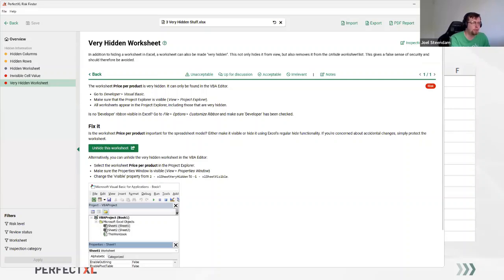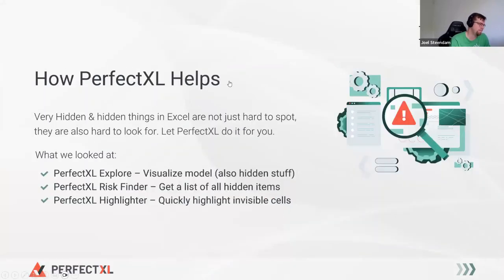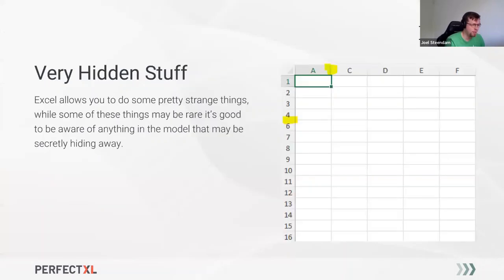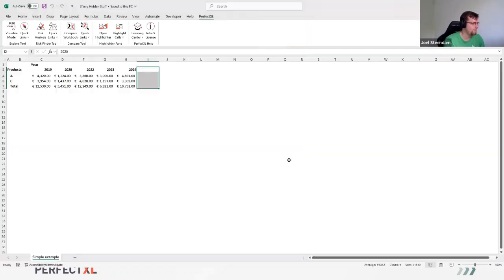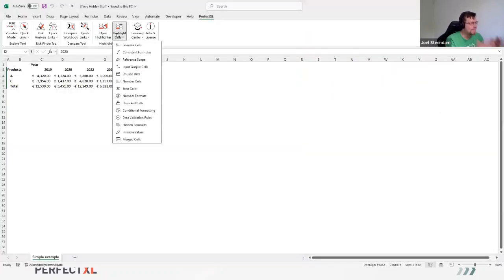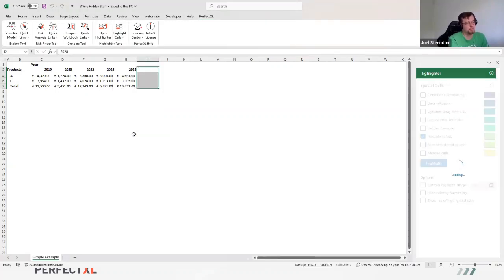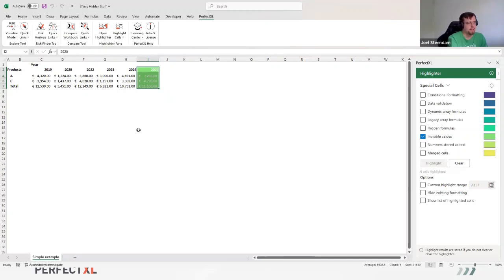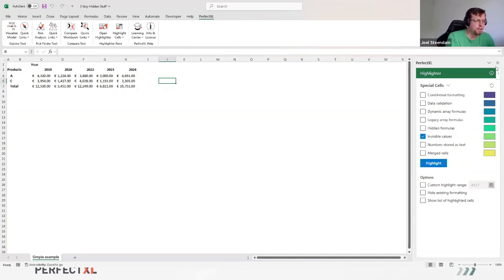Popping back over to my presentation. The things we've just quickly covered are, oh, again, I forgot about the highlighter. I love the highlighter, but I often forget that it's there. I'm able to give colors to different cells, including invisible cell values. It'll go over to the special cells mode on the right side of the column, and it'll allow me to highlight anything that's been made hidden, been made invisible in the spreadsheet, to be able to spot that really, really quick. It makes it really easy to find some of those hidden values.